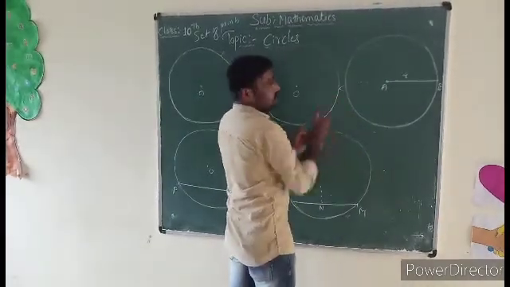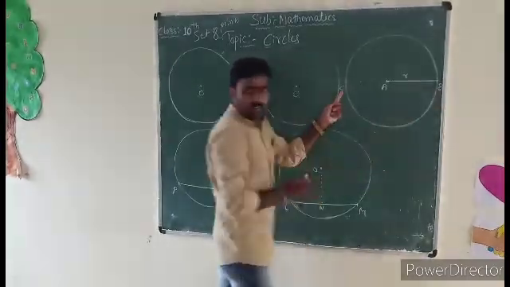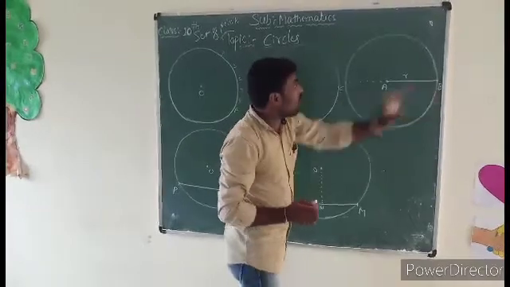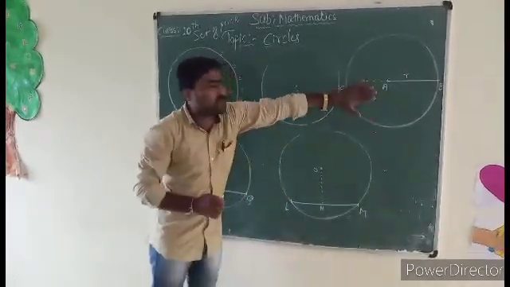Then afterwards I will join this, which is also a radius. I will mention here C. So now CB, what is this? This is a diameter. We call it a diameter. Diameter means what? Afterwards I will explain about the diameter.